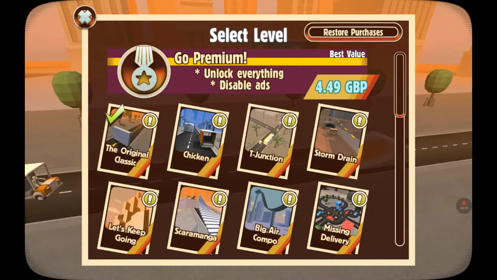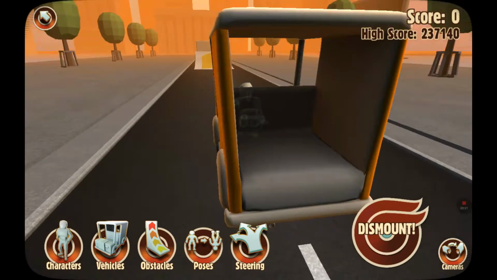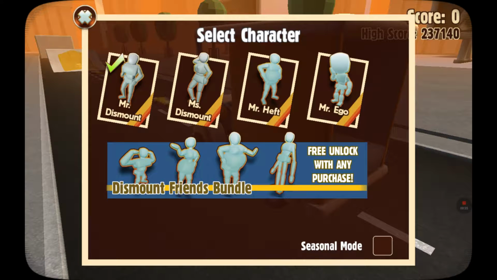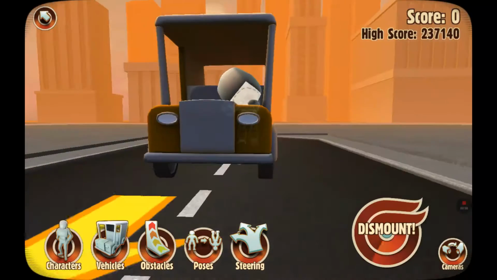I've played this a little bit. I've played the first level just to test it out, but we're going to do it again. So in this game, you can change your characters to all of these guys, but I need to purchase these guys down the bottom. But I've got Mr. Dismount, Mrs. Dismount, Mr. Heft, and Mr. Ego, which are all different characters. And I'm gonna go with Mr. Ego, who's a little bit smaller.